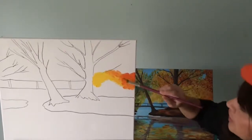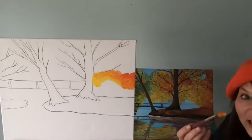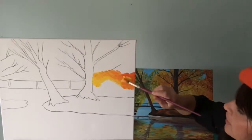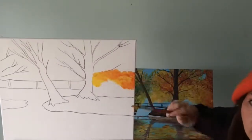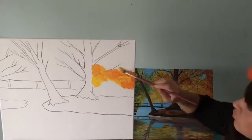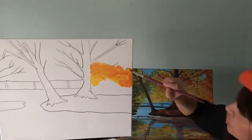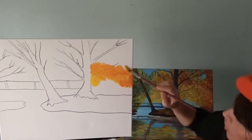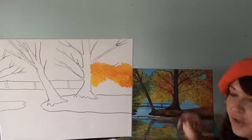Of course, the pressure you put on your brush and the size of your brush is going to vary the look of it. If I use the tip of my brush, let's try a little more yellow so you can see it. Look at my little yellow dots. That's just the tip. I put a little bit more yellow in there to break it up, because again, I don't want it to look like a rainbow. I want it to look like leaves. If it gets too thick in any area, you can go back over and bring the paint to another section. I had a big blob of yellow there. Probably can't see it on the screen, but I'm just going to move it over here.